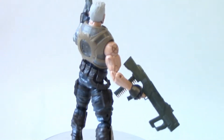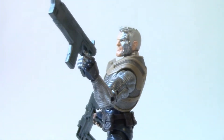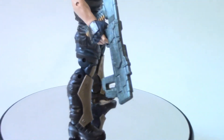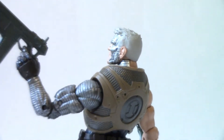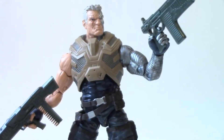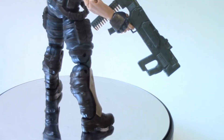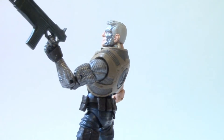Overall, this is a fantastic figure — finally a Cable figure I actually like. Toy Biz had one but I never liked the head sculpt or the body size. Hasbro made one a couple of years ago in a two-pack but that also wasn't right. This is the best version of Cable in the six-inch scale. It is comic accurate to the X-Men storyline — the X-Sanction event with the Avengers.